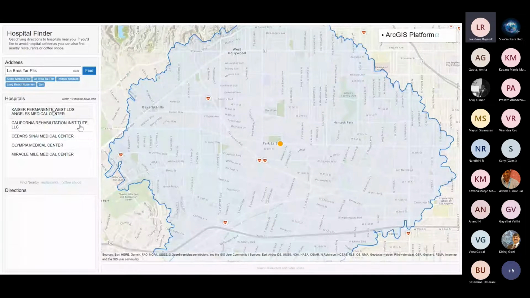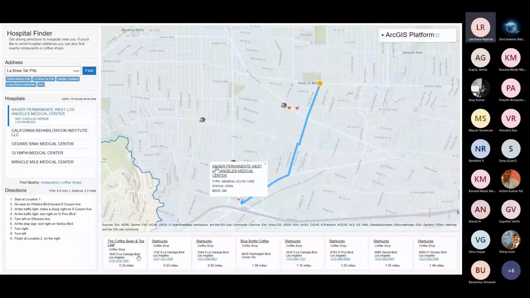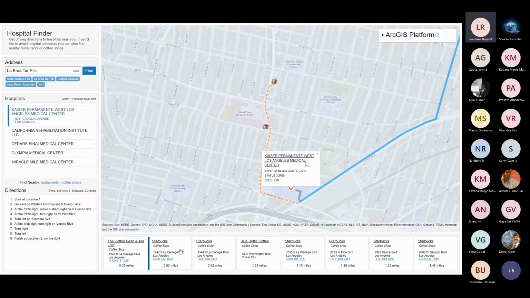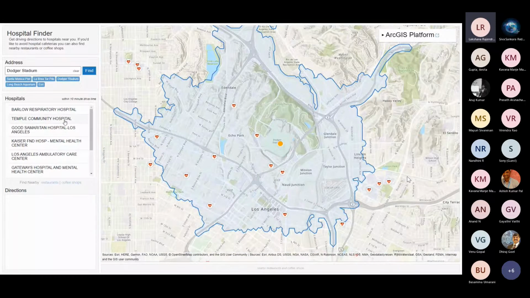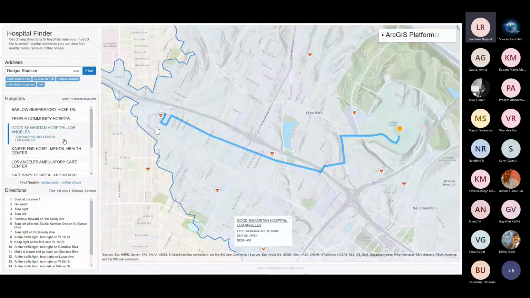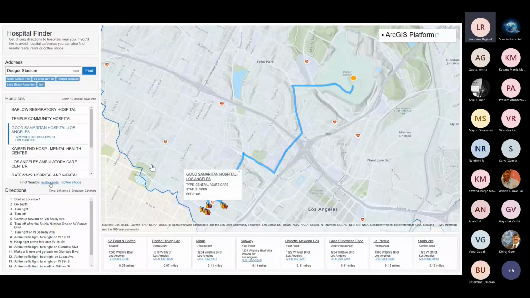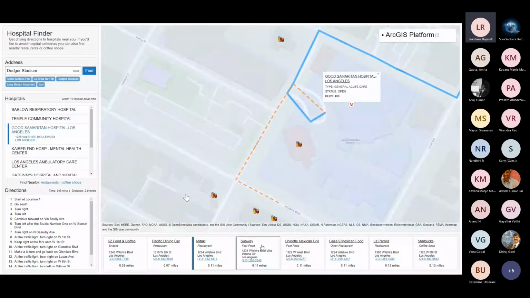We can change the address bar and perform the same operations and find any nearby point of interest, either a coffee shop or restaurant, from the selected hospital. In addition to that, it will show brief information of the selected hospital as well as the point of interest that we have chosen in the bottom panel.